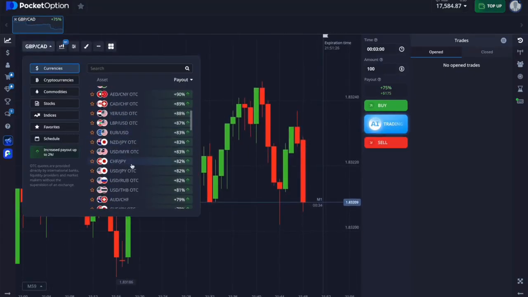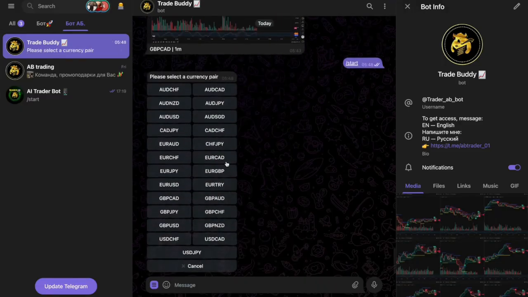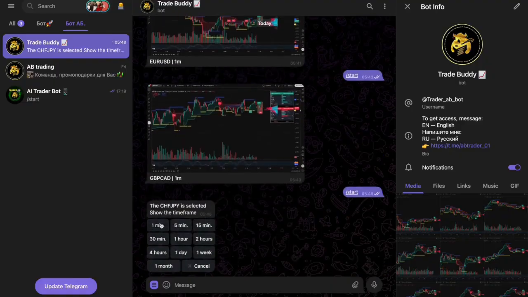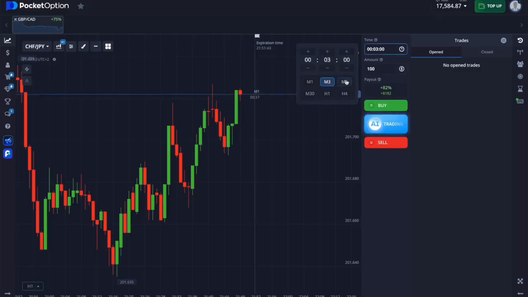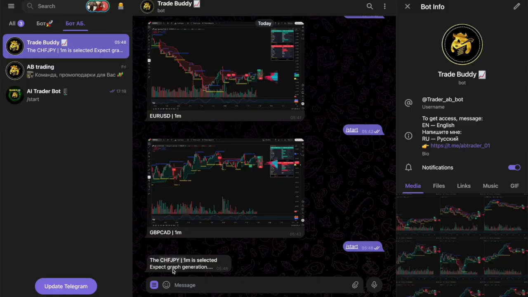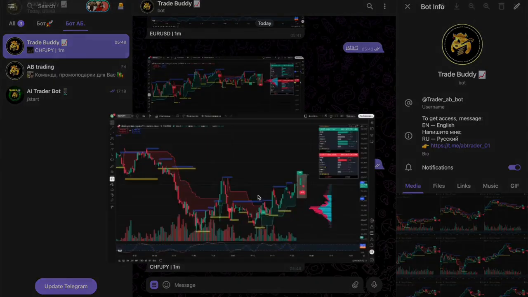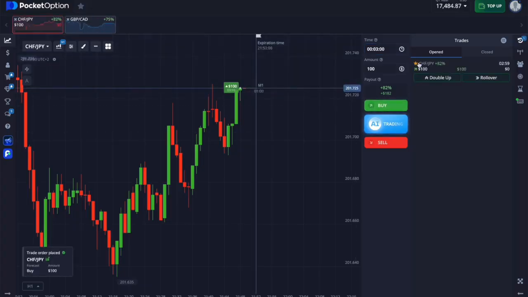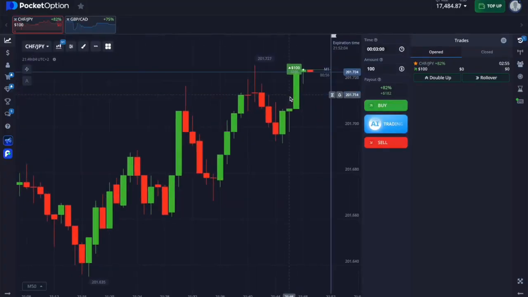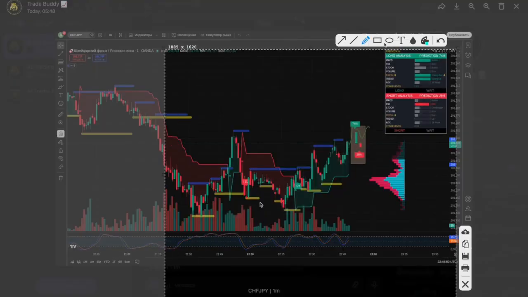Let's switch to another currency pair, for example, Swiss franc Japanese yen, and request it in the bot. And according to the bot, we check which direction the movement will go, either down or up. Time frame M1, waiting for a response. If you are trading, for example, for 5 minutes, 30 minutes, or 10 minutes, then the time frame on the bot is better to choose a different one. M5 or M10, I choose M1 because my trade is for 3 minutes. I urgently open an upward trade here, 3 minutes up, Swiss franc, Japanese yen, 3 minutes, $100 on an upward move. Why up here? Let's switch to the bot and analyze it together as well.